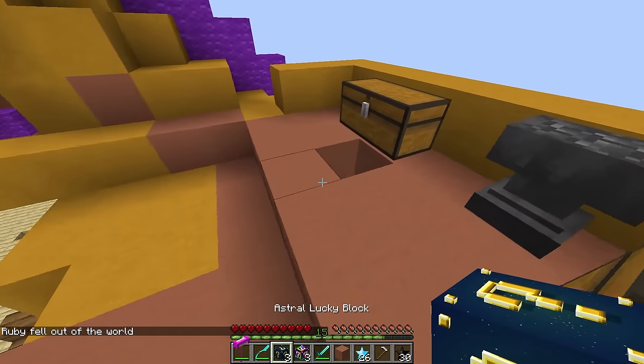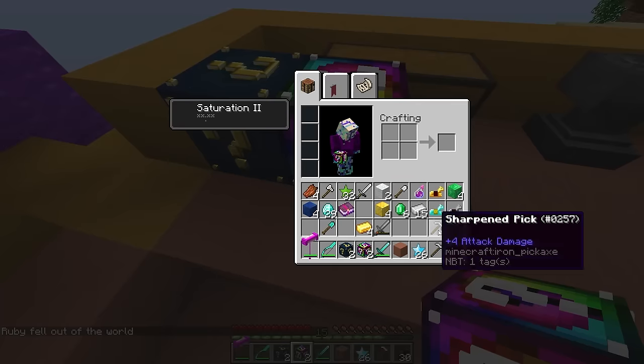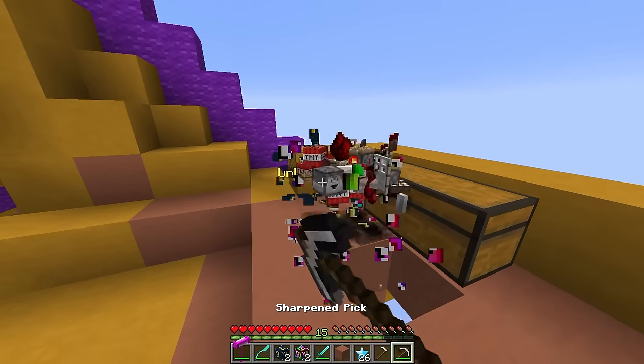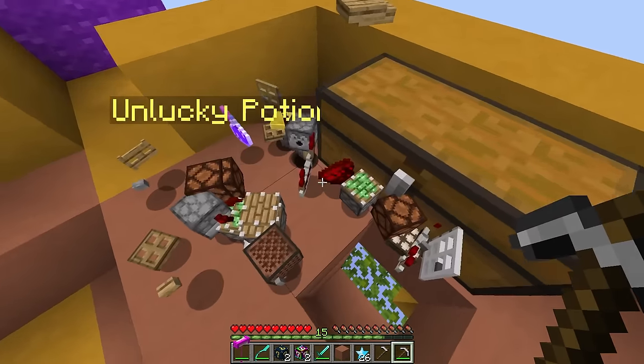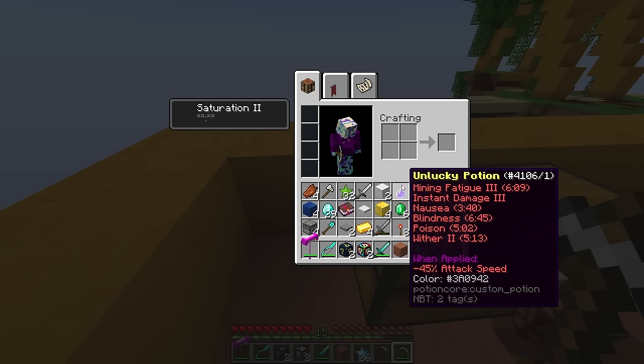Let me open up some more of these lucky blocks. I'm gonna open up an astral lucky block and a spiral lucky block at the same time. Let me pull out my pickaxe real quick. And all right, here we go. Let's see what we get. And wait, it's just a bunch of redstone stuff and an unlucky potion. And oh, wait, there we go. I picked it up and... Whoa, wait, this unlucky potion is awesome.